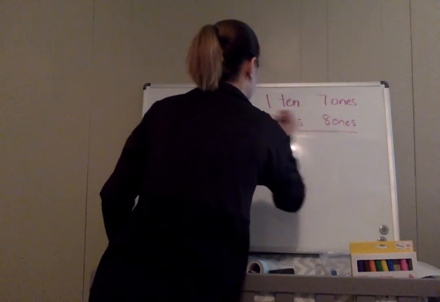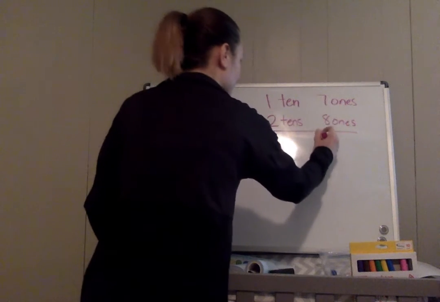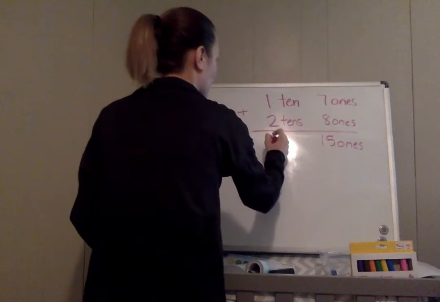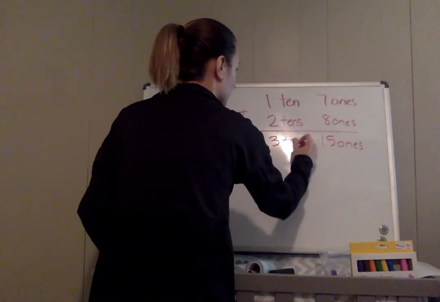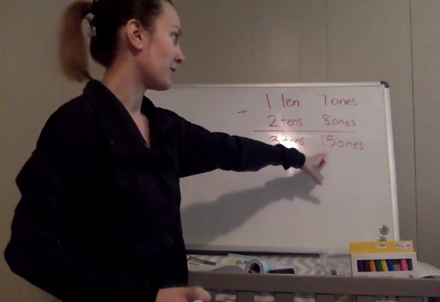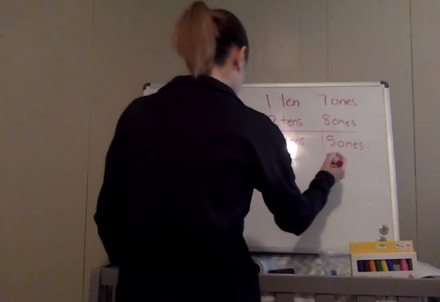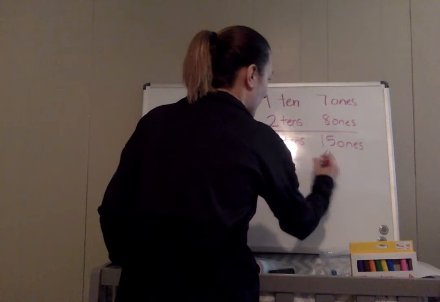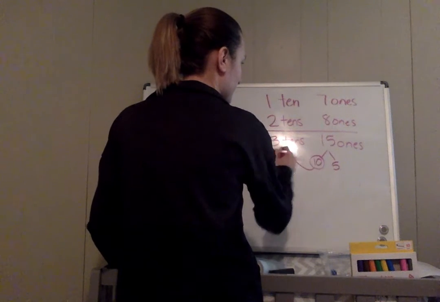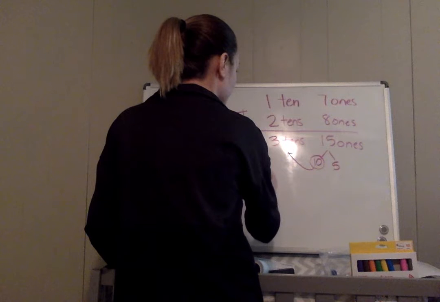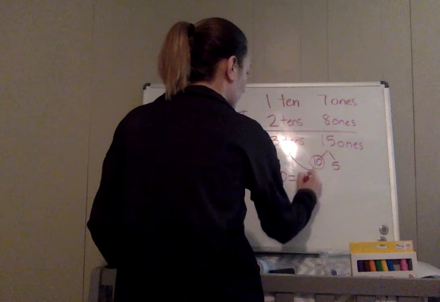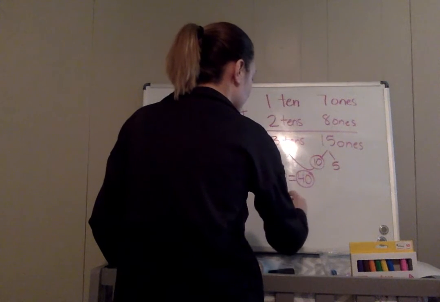So when they add these together, 7 and 8 is giving us 15 1s, and then 1 and 2, of course, is going to give us 3 10s, but we can't have 15 1s. We have a 10 in there, so we need to get rid of that 10. So we're going to break this up into a 10 and a 5. But now that we have a 10, we know this 10 needs to go over here with these 10s. So we're going to add 3 10s, which is 30, plus another 10. So that's going to give us 40.